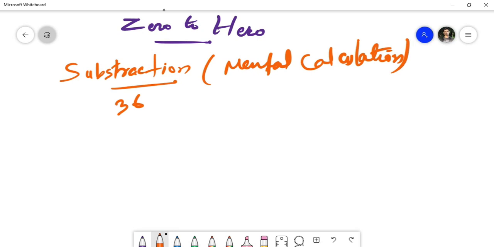Let's suppose 36 and I'm going to write 24. Let's suppose single numbers only. If I do 3 minus 2, it means 1, 2, 3 and 2 is downside. We're going to cut 1, 2. How much is left? Only 1. So I'm going to write 1. This is your answer. You know about this. I know it's pretty easy.